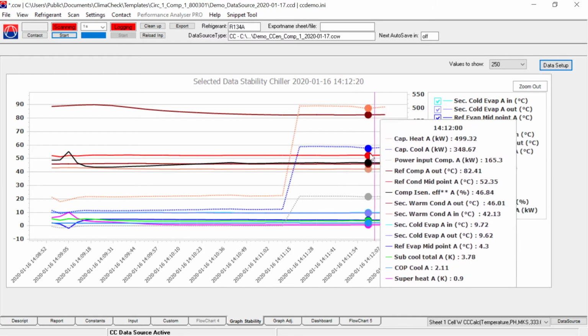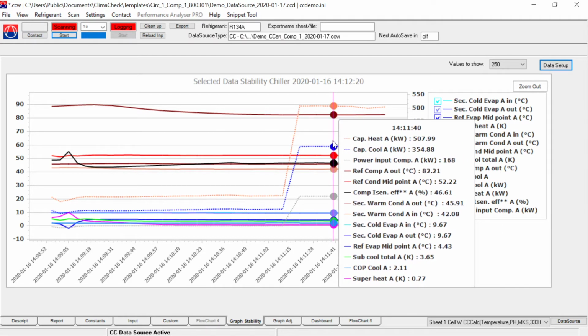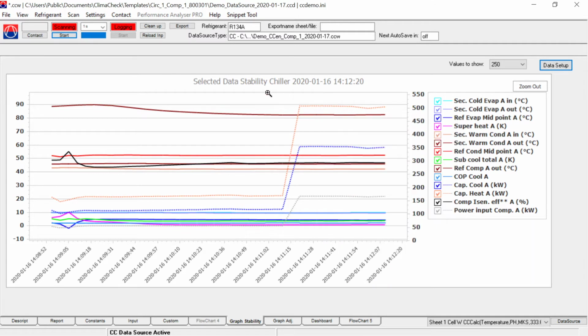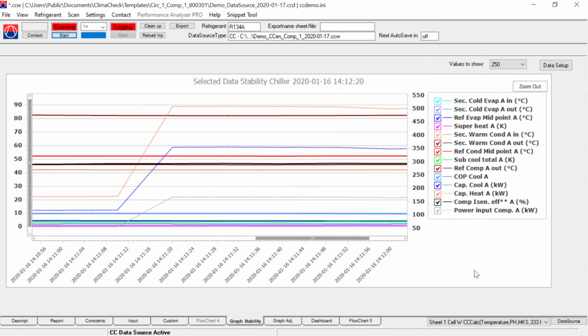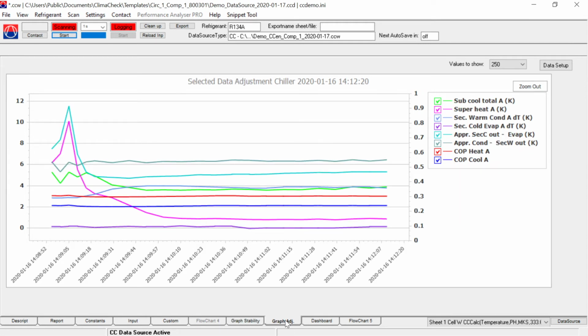And it's good to show only those variables and hover on them and take a screenshot of this graph. If you want to zoom in to a certain point, then you can hold Shift and you will get the magnifier cursor. You can select wherever you want to zoom in. To zoom out, we click on the zoom out. The functions on the other graph are the same, we just have different variables.